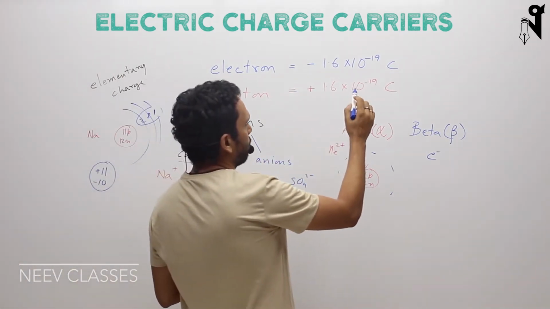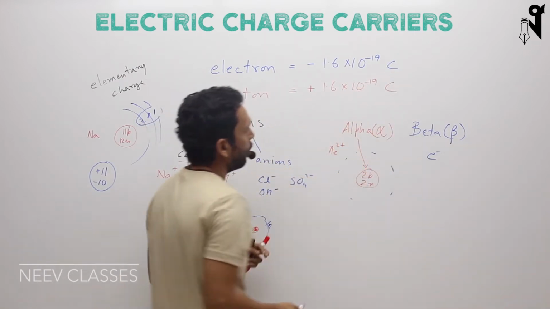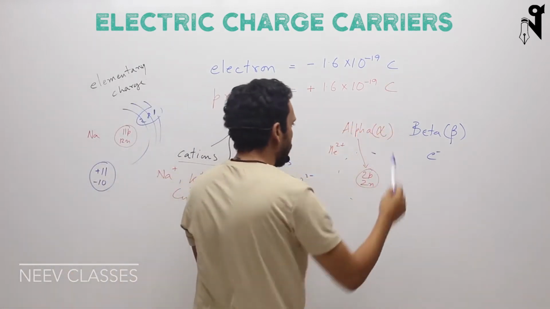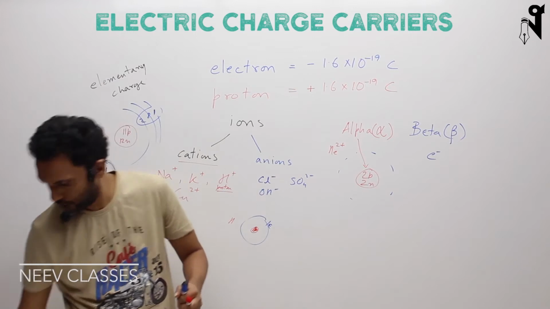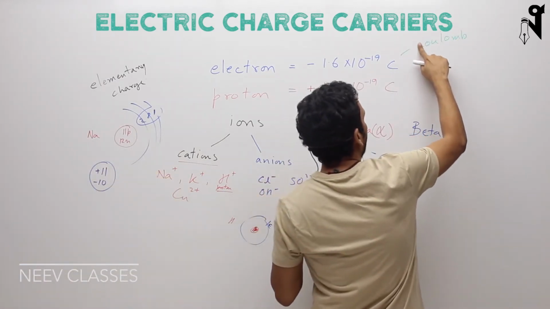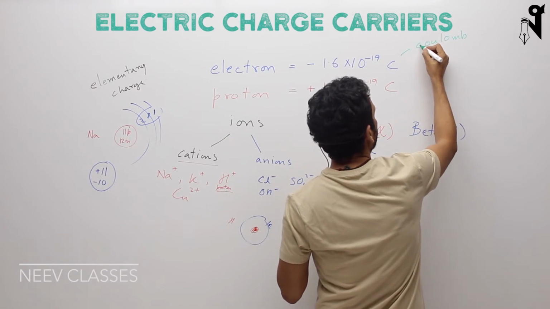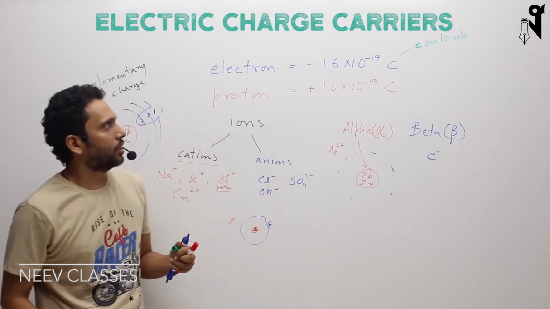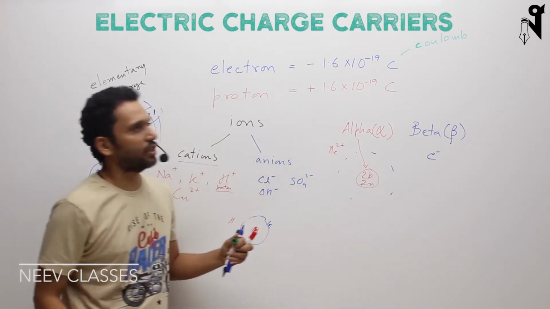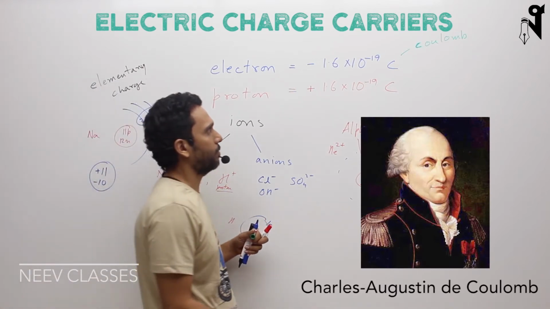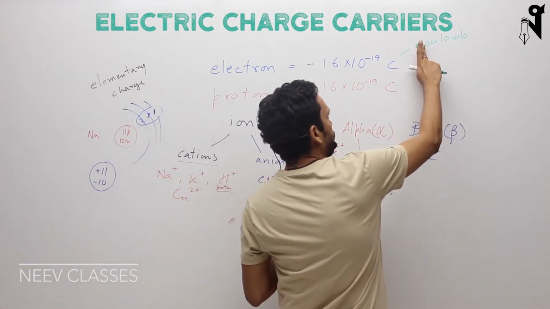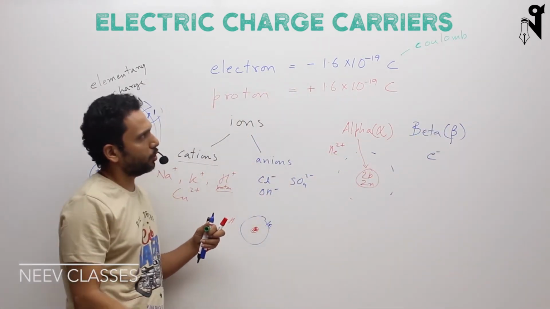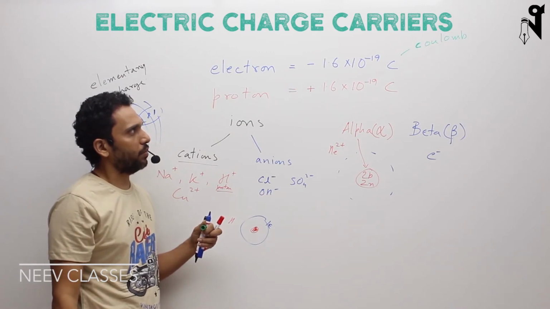Now another thing I would like to comment on is the unit of charge. What is the unit of charge? What is that C? That is coulomb. All units by convention are written starting with a small letter, even though it is after the name of a scientist, Charles Augustin de Coulomb, a French guy. Mostly these French people were doing a lot of experiments in those times, again in the 1700s. Just to honor him, the SI unit was named after him as coulomb.